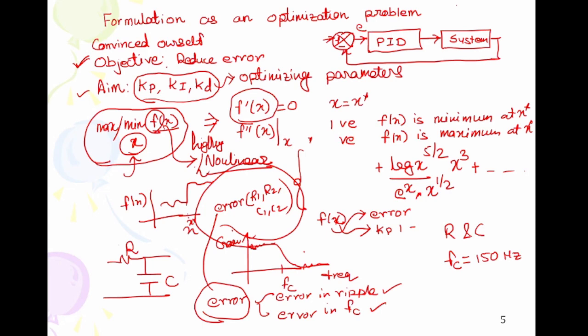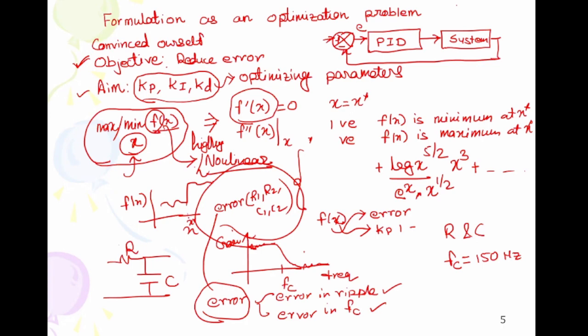Think over whether you are reducing error or reducing cost. People who are working in power system engineering solve the economic load dispatch problem, where a particular load has to be divided among different service providers. So what is the minimum tariff for a consumer that you are trying to achieve? That is again an optimization problem. So whether you are reducing error, reducing cost, or maximizing efficiency, that is your objective.